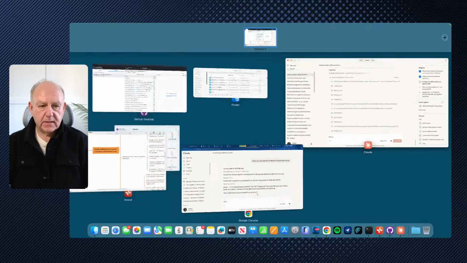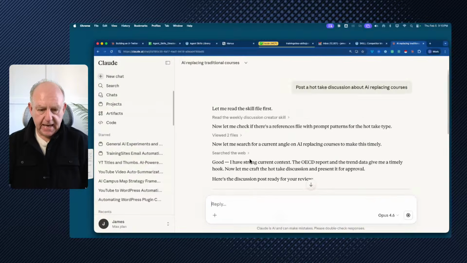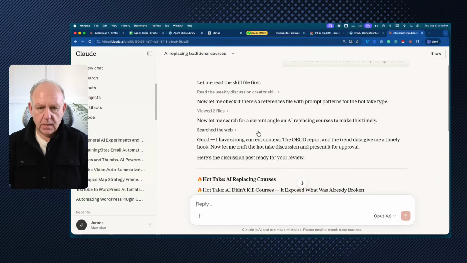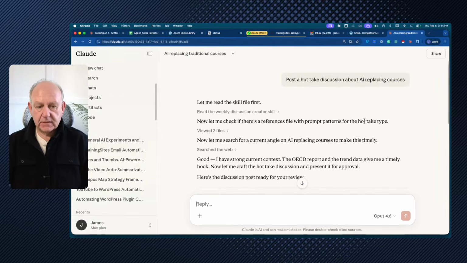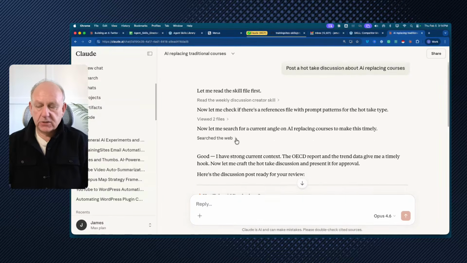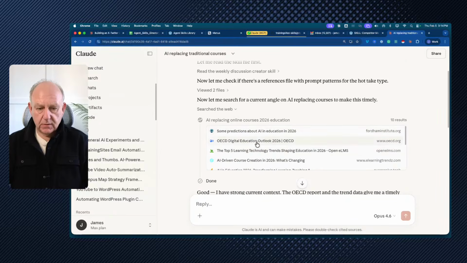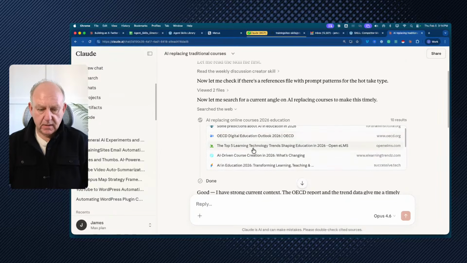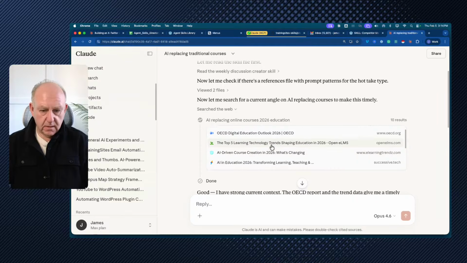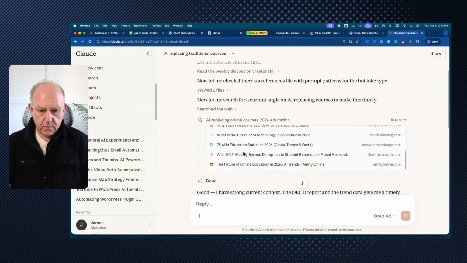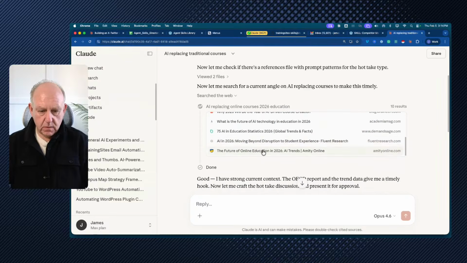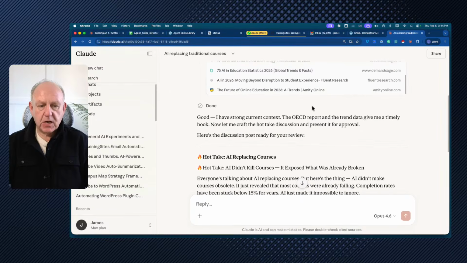We'll go back to my skill here now, see where it's at. Current context, so references within the prompt for type, no. Replacing courses, so current angle, and it's searching the web here. So these are the ones that have just come out, and they're not necessarily the ones that I wanted, but okay, it's got some context.